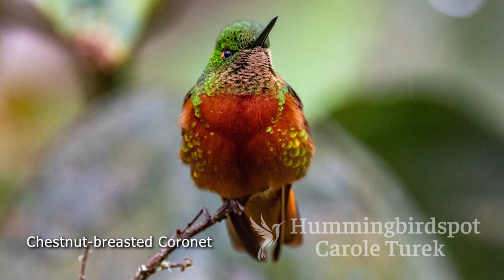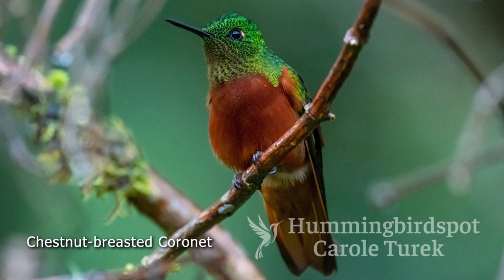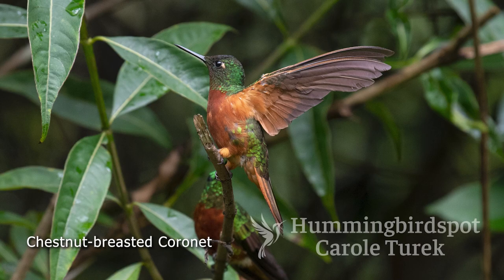There are some other beautiful hummingbirds here at the Huembo Reserve. One of them is the Chestnut Breasted Coronet — what a bird. This bird is so aggressive, but so beautiful, with a brilliant emerald green head and back and a beautiful chestnut colored chest. It's also chestnut under its wings. You get to see under its wings a lot because the coronets, when they land, hold their wings up for a split second before putting them down, so I was always trying to photograph one with its wings up.